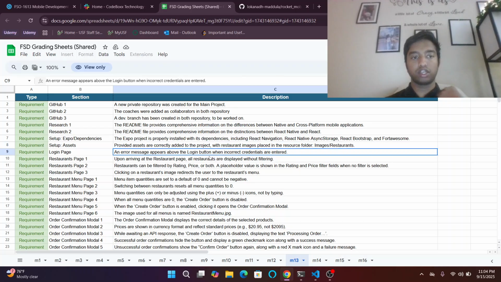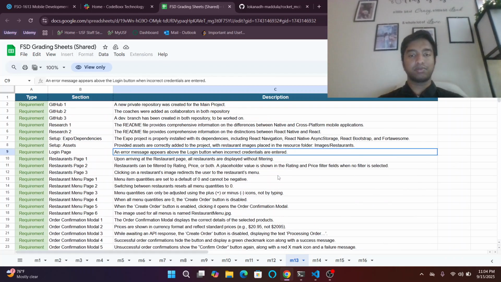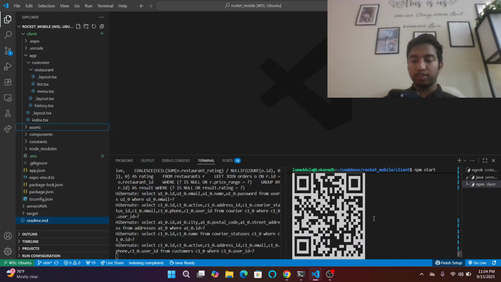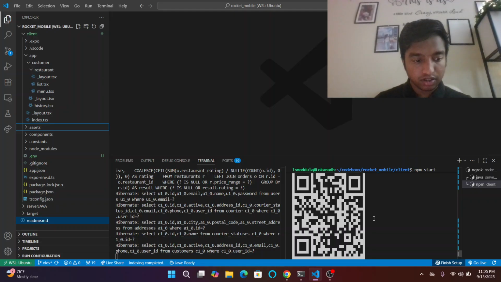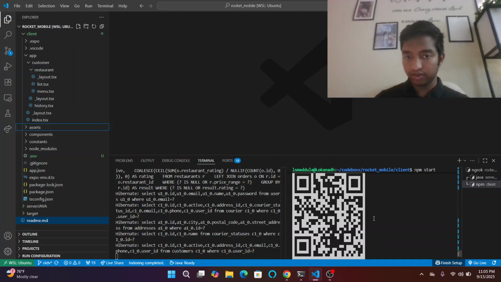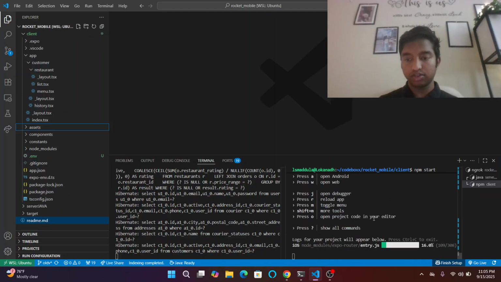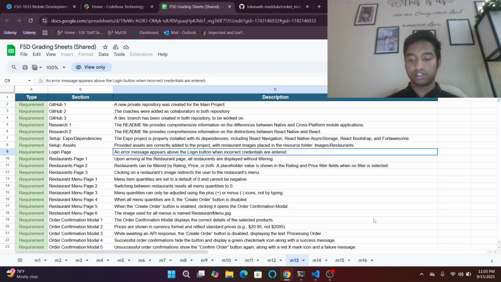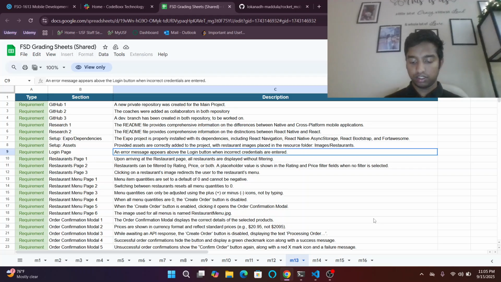And then once we log in, I think it's better if I show you by scanning the app. So I'm gonna scan it right here. So it's loading up, it's loading up. Once it has loaded up, I will show you guys from here on my screen. So it's still loading.